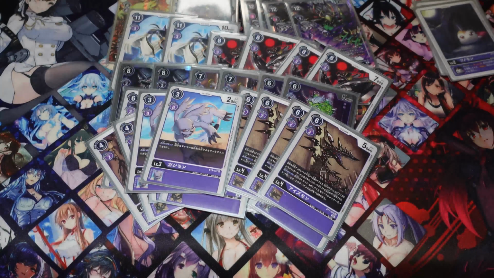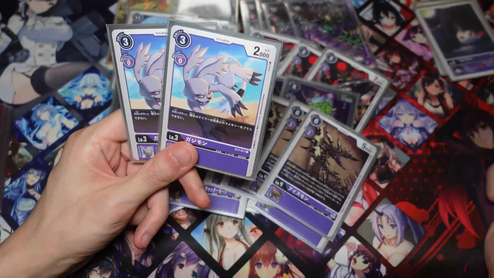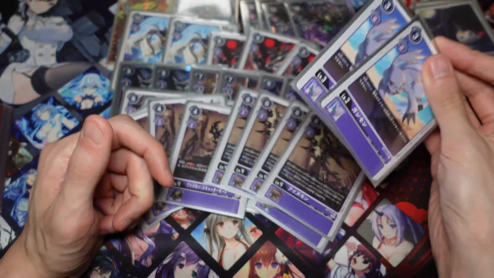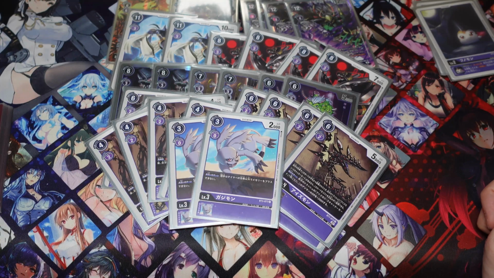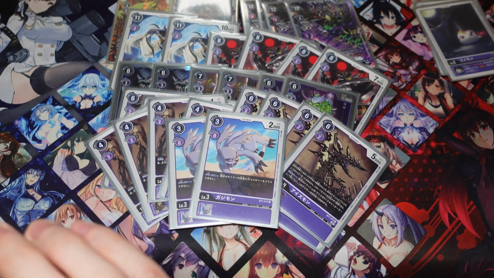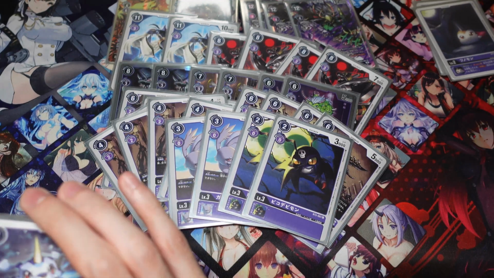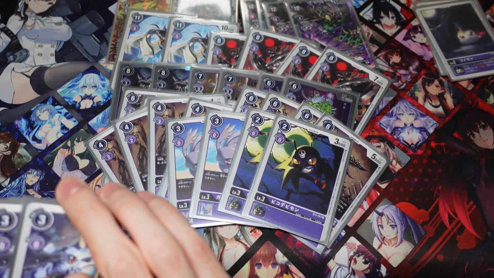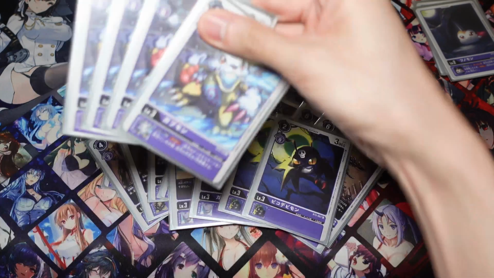Next, we are running 2 Gazemon. So this is here to help you deny your opponent's memory gains. Mostly it's effective against Lilithmon loops if they don't have the Lady Devimon. Next, we're running 2 of the vanilla Devimon, Demi Devimon. Just a little vanilla option for you to play around with memory.